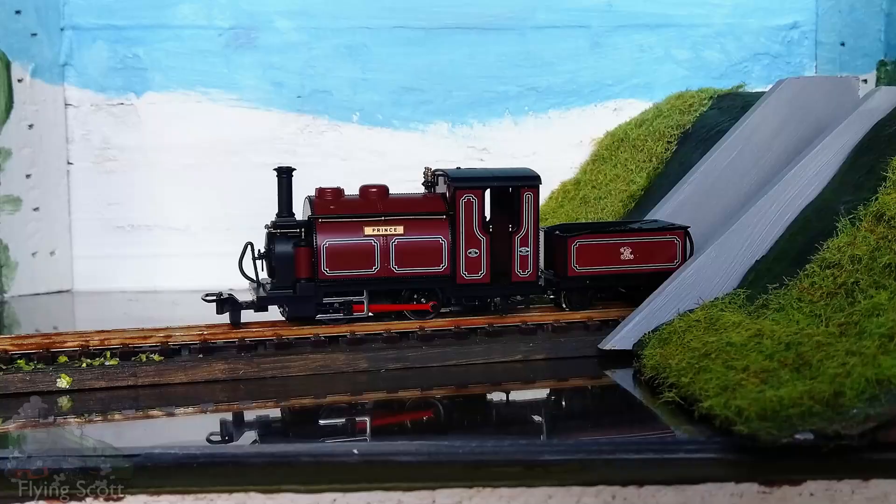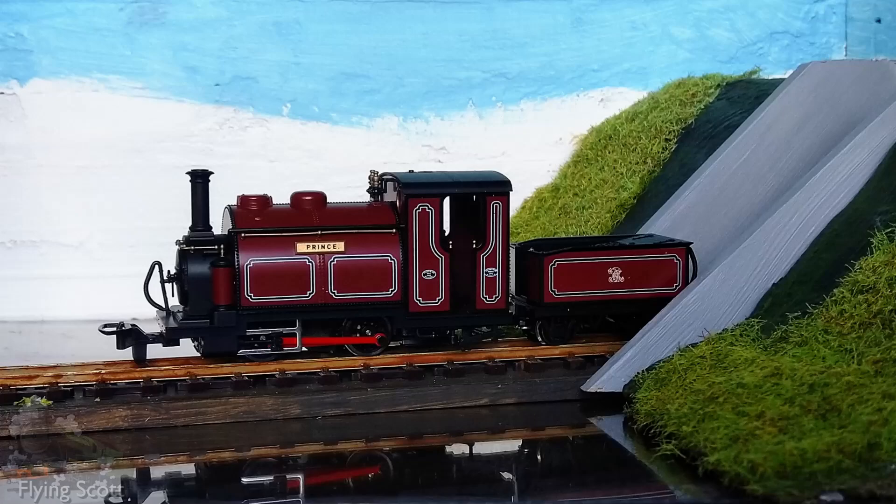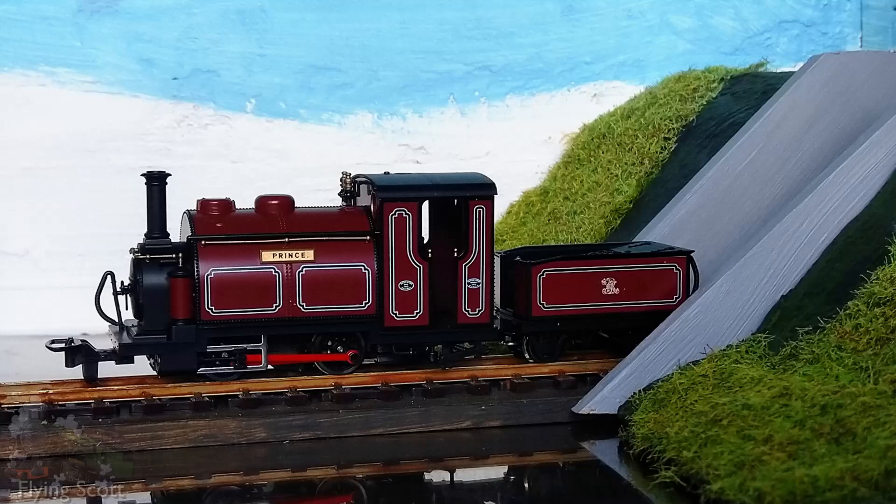Between June and August I simply forgot to work on the diorama. Oops again. In early September work commenced again. I made the new supporting walls out of the same strip of wood that I used to build the bridge. These were painted grey and stuck onto the sides of the bank. I didn't get it right first try though and had to peel off one of the walls to repaint and reapply it — I believe it was the right one.